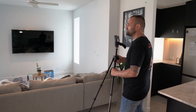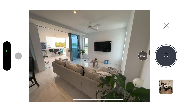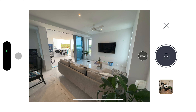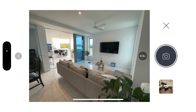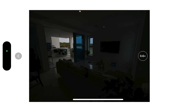Now we're going to come over to this area and frame up this sitting area — the living area with the TV, looking out to the undercover patio area. I'm going to bring it into 0.6 times zoom, just when it clicks over — that's looking really good, I'm quite happy with that framed shot. The best thing with Snap Snap Snap is you don't have to put in any camera settings; it comes standard exactly how I would want to personally shoot, which is quite cool. I'm going to hit the camera shutter button — the self-timer activates automatically.